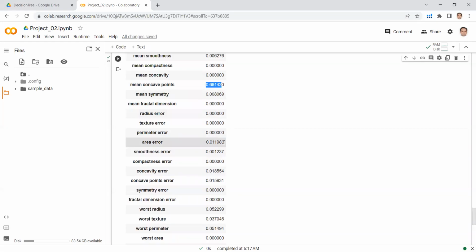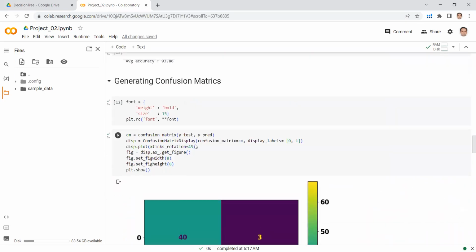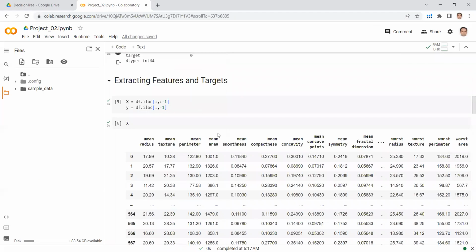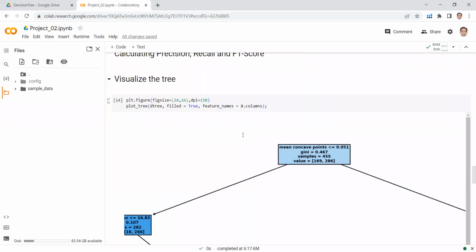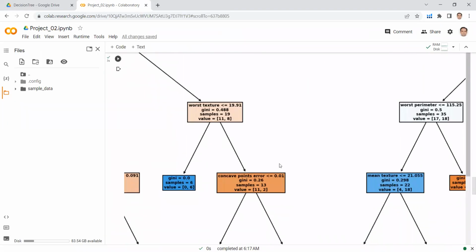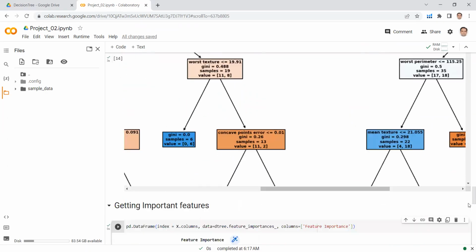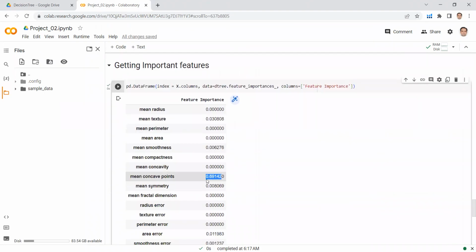So in this lecture, we implemented our decision tree classifier on a challenging data which has 30 features. We saw that we got a tree of large depth, and when we observed the most important feature, it was found to be mean concave points with a Gini value of 0.467. Then we confirmed the important feature with the help of the information gain value, and we saw it has 0.69 as an information gain value, which is higher than any other feature.